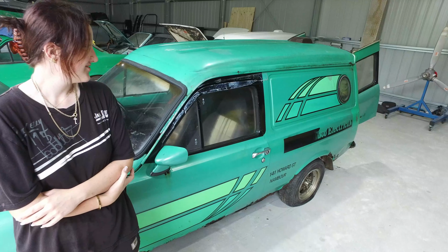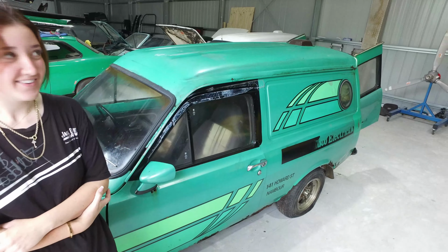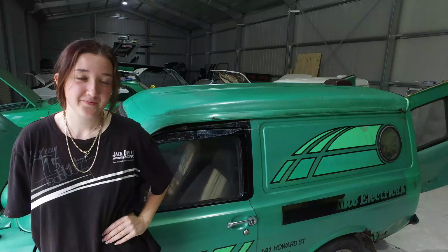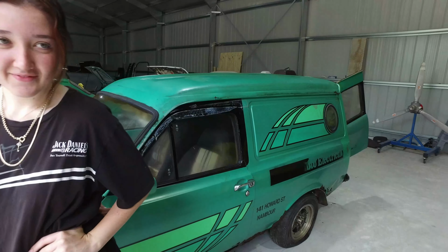So it won't be seeing any more work, will it? I don't know. So what's the plan? What are we going to do? Where are we going to start? Strip it to pieces. Maybe the front. What are we going to do when we've stripped it? Send it to the sandblasters. So we'll get it sandblasted and epoxy primered, and then we'll see where we need to go from there. It's going to need some love, but can't wait.